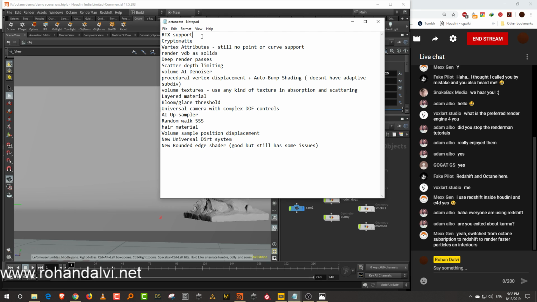But speed for me matters more than anything else. If you look at Mantra, its feature set is phenomenal. It has a wide array of features, but the speed makes it hard, especially if you've used Redshift or Octane or even Arnold, then it just feels like, oh God, now I have to use Mantra. Even though Mantra is very fast for volumes. If you regularly do a lot of volume renders, Mantra is fantastic. But in general, it becomes like, wow, I don't want to use this right now. So it all depends on how fast Karma is going to be.